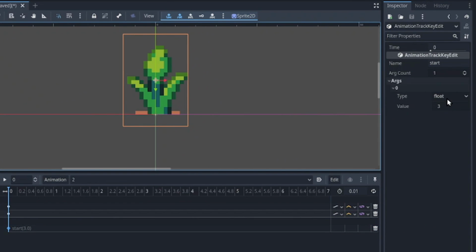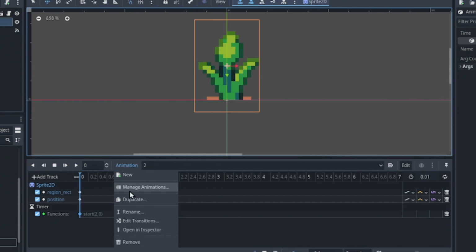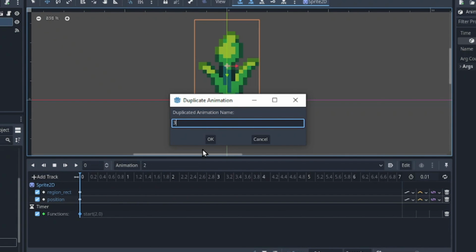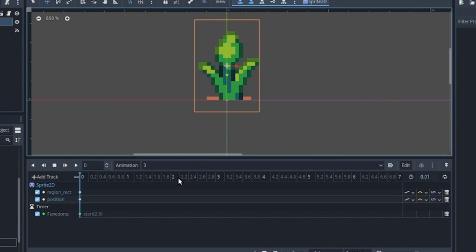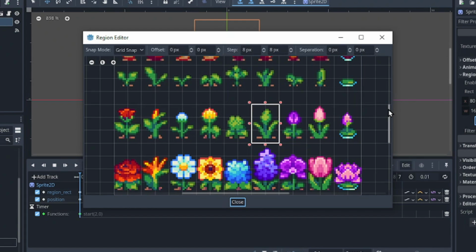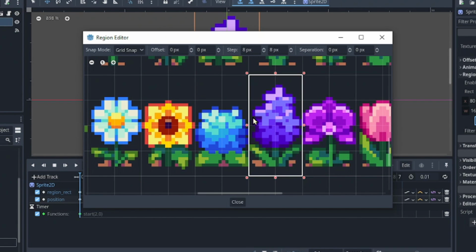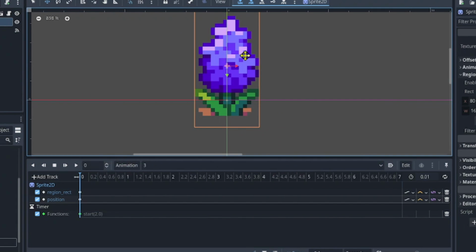And now you see when we even change the animation, the plant stays on that center line, which is what we want. So duplicate the animation one more time, rename to 3, and we'll go into the Sprite2D, edit its region, and drag out the sprite. So the last stage, that's when it's ready to be harvested.